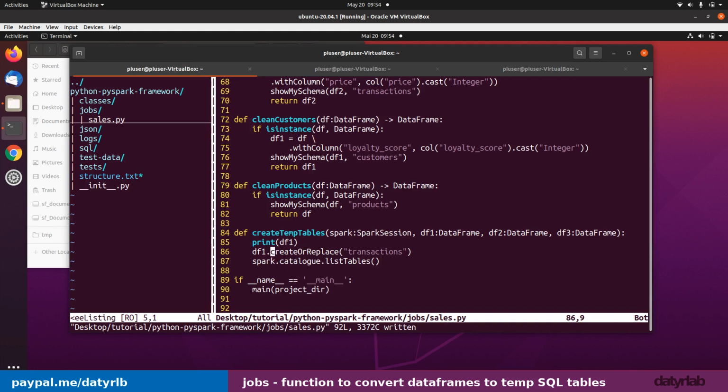Oh, sorry. That should be create or replace temp table. Sorry, view. There we go. Create or replace temp view.